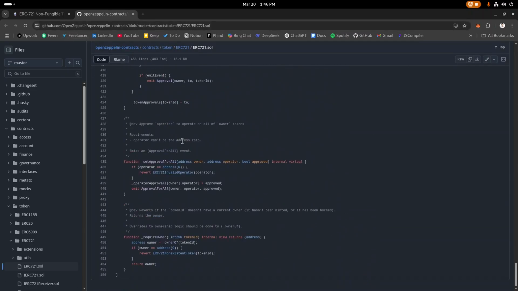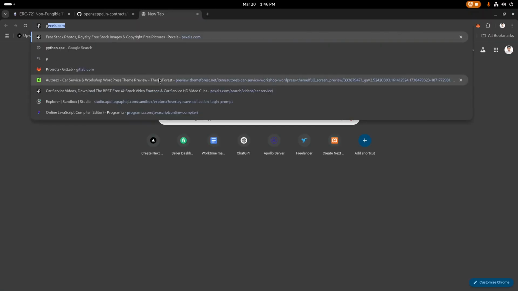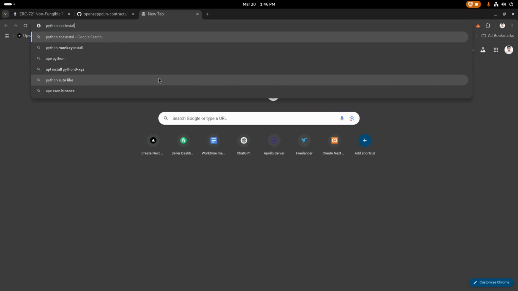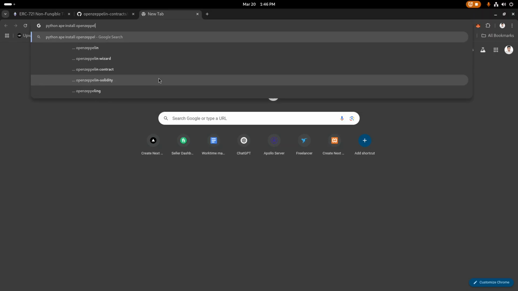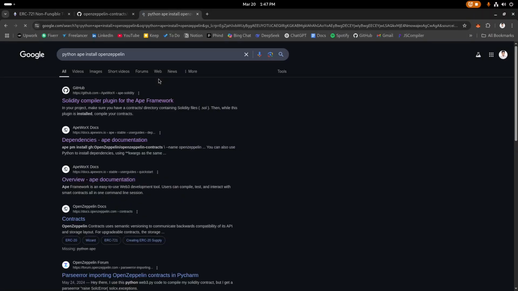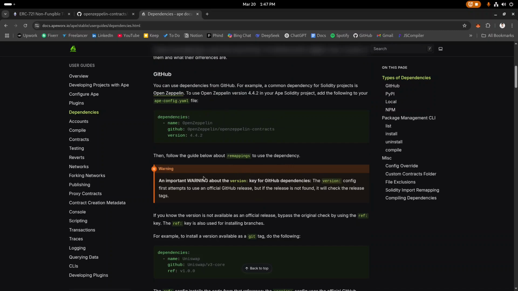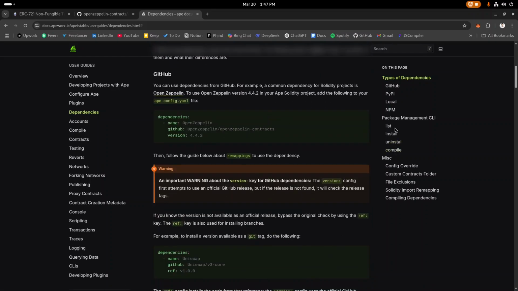Instead we are going to, let me install it first. If you just search for Python Ape install OpenZeppelin, here in the official docs, if you just click on these dependencies, you can see the package management CLI of APE.